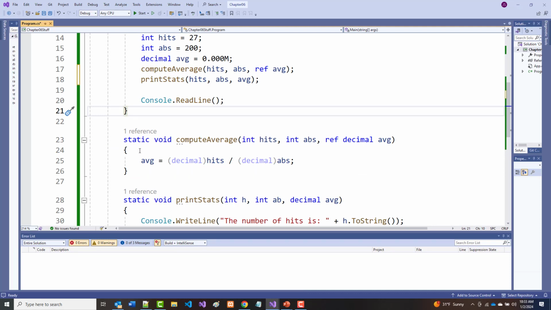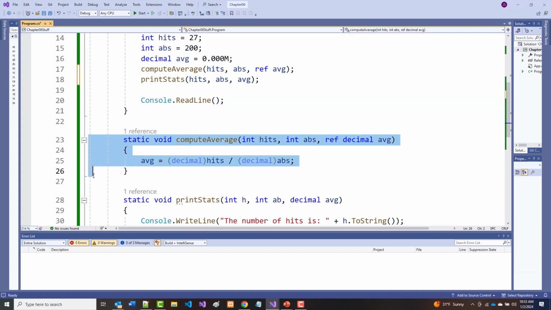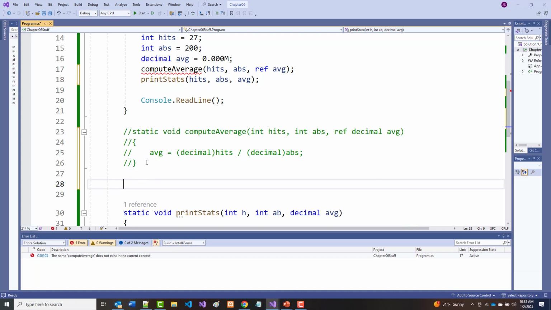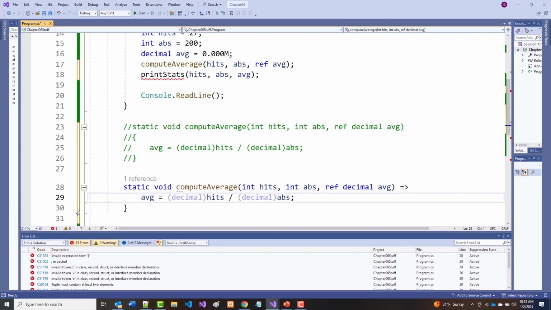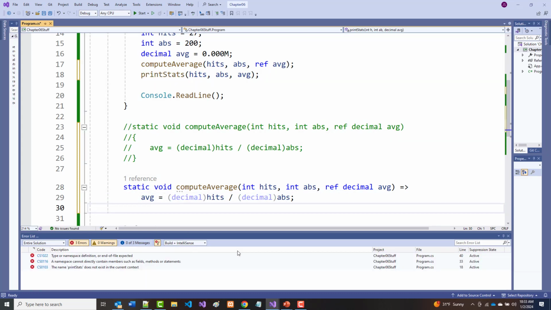So I'm going to write now, and that is, this was our average, right? So let's see if we can redo this one. I'll leave this one here, but I'm going to comment it out. Then I'm going to put it back in here, but I'm going to write it the other way. Now I'm going to get rid of this, and I'm going to get rid of this. See the difference?